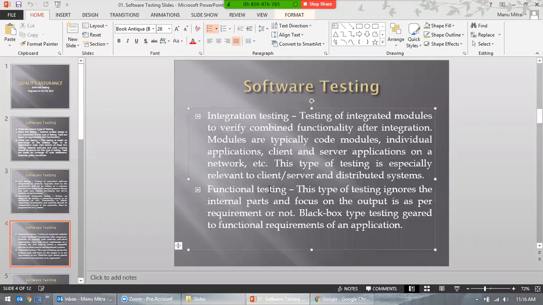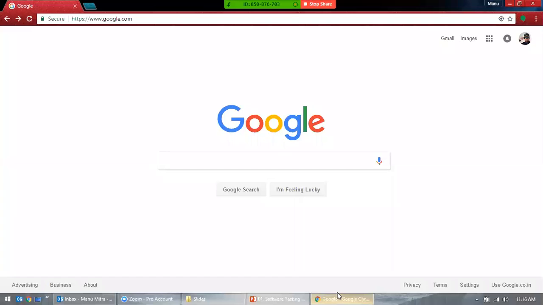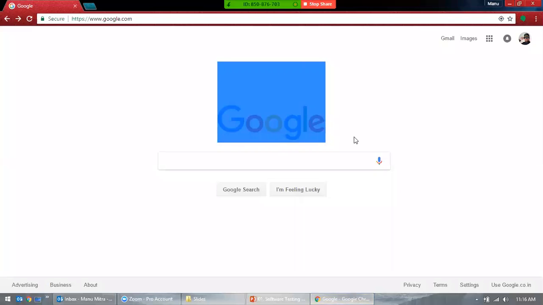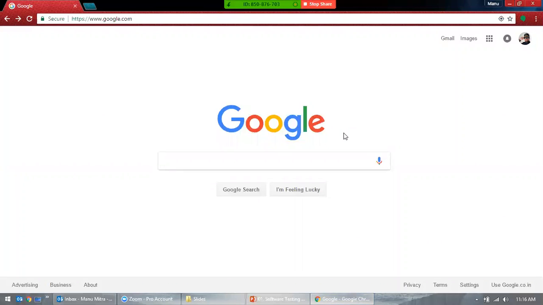This type of testing ignores the internal part and checks whether the output is as per the requirement or not. So you want to see whether the application is performing as per the requirement or not. What does the requirement say? Does it contain this page? Does it contain this image? The image is right, the image fonts are good, the image height is good, the width is good.